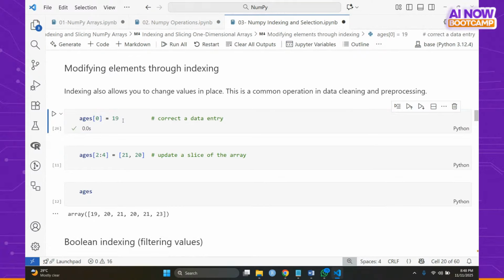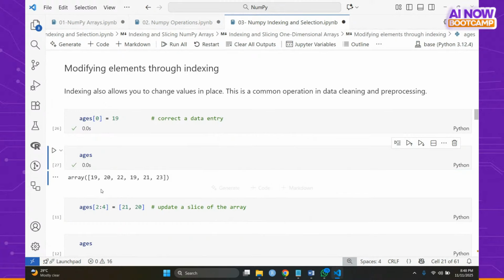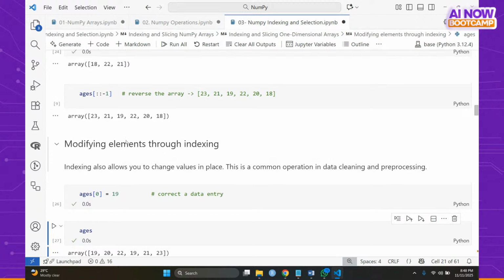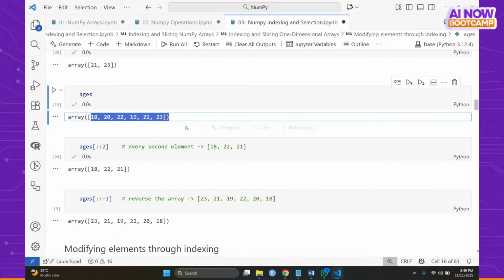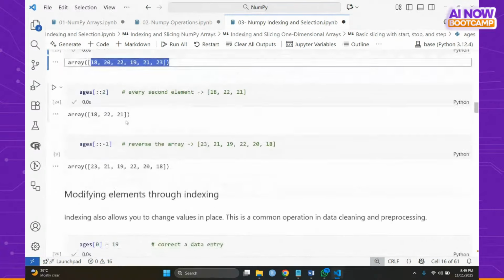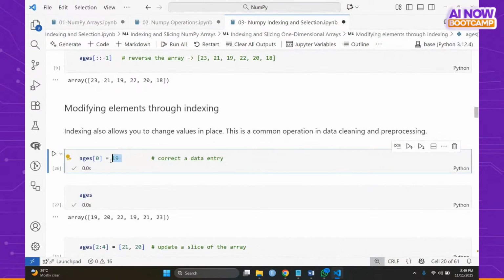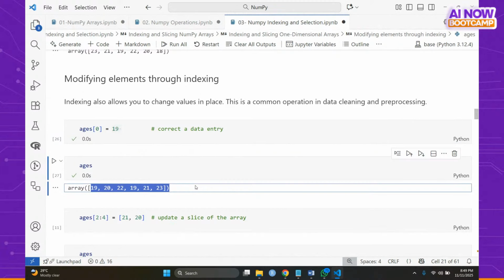And when you call the array again, you will see that it has changed. Before, it was 18. Now we are saying that the first element, which is 18, has been modified into 19. That is why when you run it again, you get this one. Okay, that is how to modify an element through indexing.